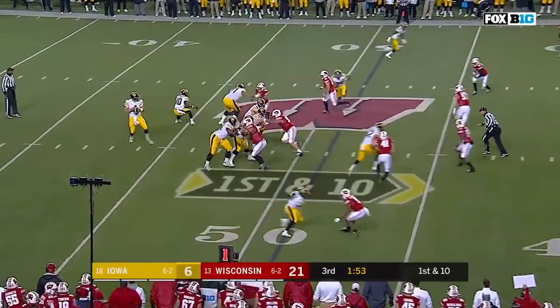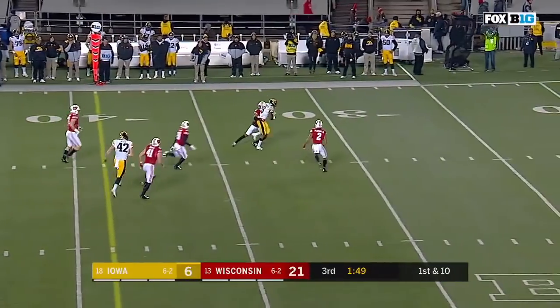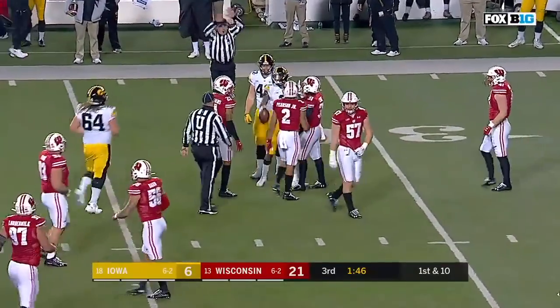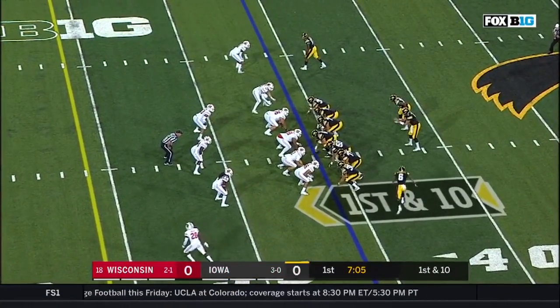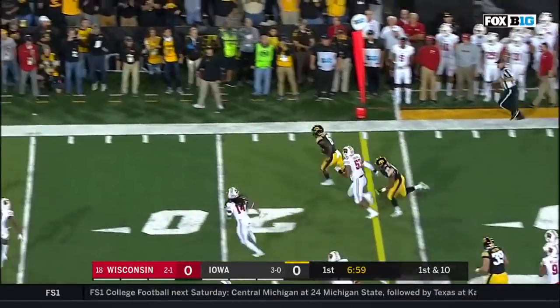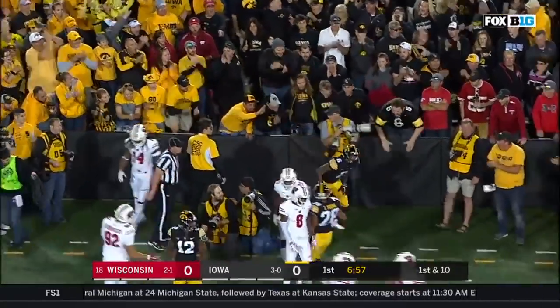Makai Sargent the setback out of the shotgun. Nice blitz — Stanley, they picked it up though. There's Amir Smith-Marcet — he's got it inside the 35. Iowa chunking it on first down. Stanley in the shotgun, Tyrone Young comes in at running back and they're handed on the end around. Smith-Marcet still on the move and he'll get out of bounds deep in Wisconsin territory.